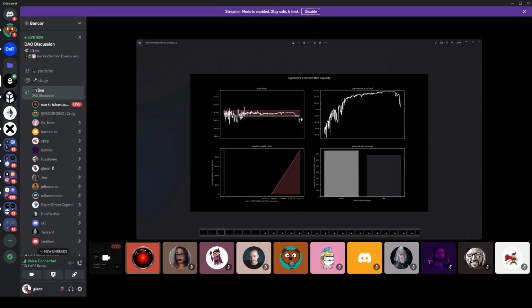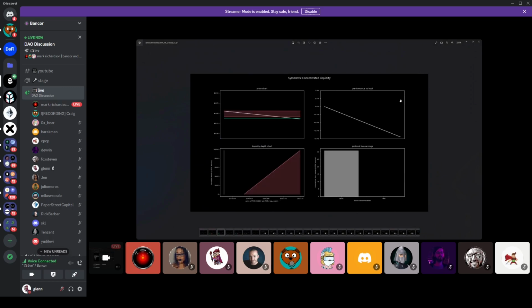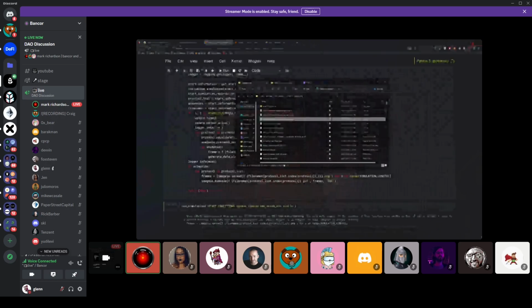ended up taking a bit of a hit, but not too bad. And came back up. Okay, so it touched on 15% return, I think, and this should end pretty soon. Okay, so it got to about 15%, which is pretty good.